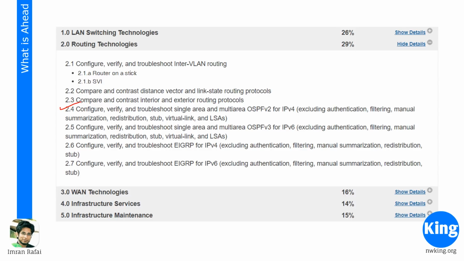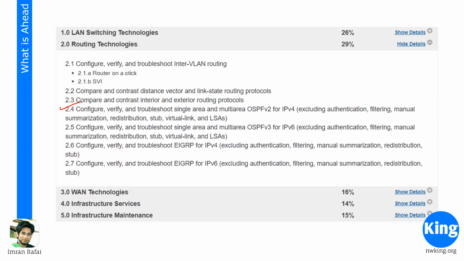Now, in the last video, we looked at the theory part of OSPF. So we explained in very simple terms how OSPF works, what the different processes are, what steps it takes to form a neighborship, and then how the calculation for a routing table is done. Now that was a very high level working of OSPF.